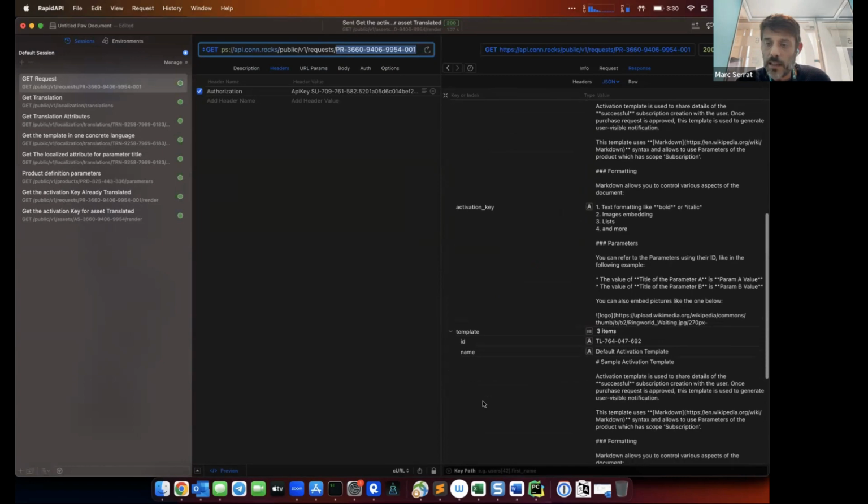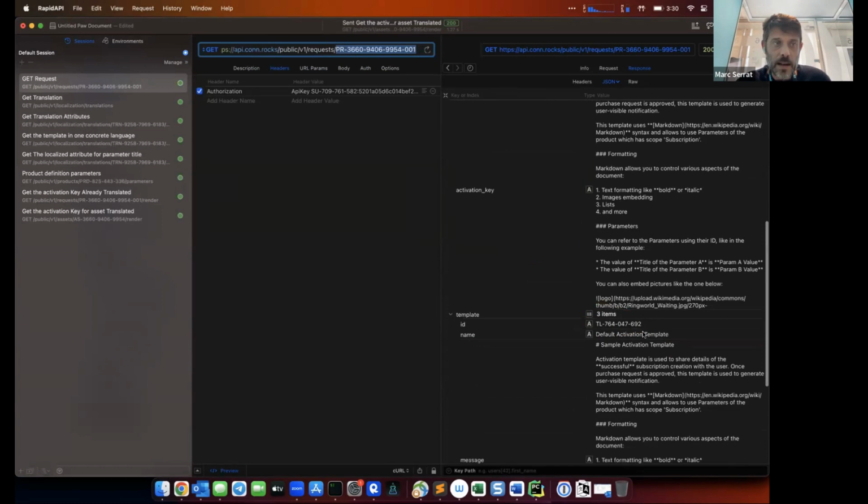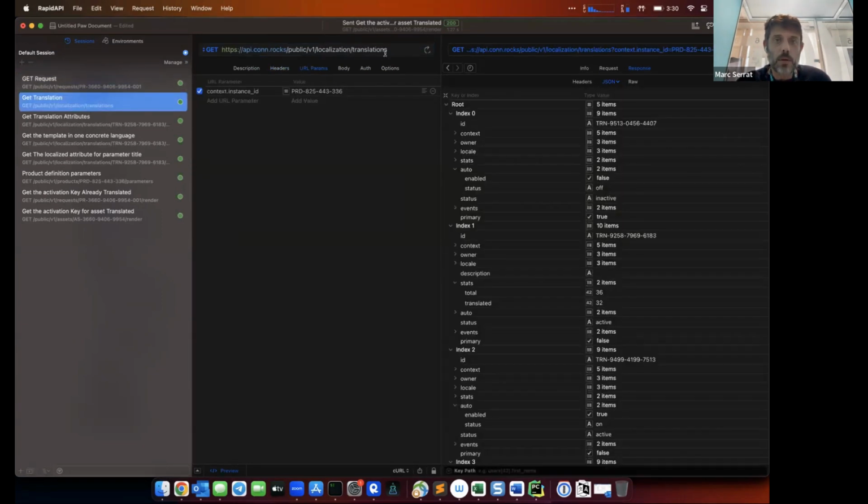Additionally, since release 26, we can also see that it has a linkage to the exact template used in order to approve that given request. Using this data, we can also use another API endpoint, for example, to list all the translations for the given product that was related with the request.